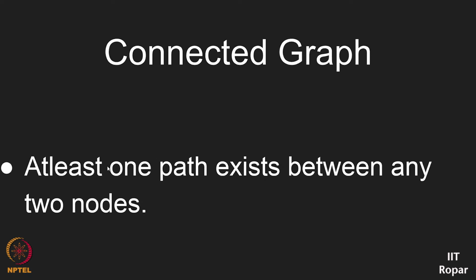See, if at least one path exists between any 2 nodes, then you call that graph a connected graph. So our railway network is almost a connected graph, because from any city in India you can reach any other city. Although you may not have direct trains, you definitely have a path. As much as I know, the capital cities are mostly well connected.